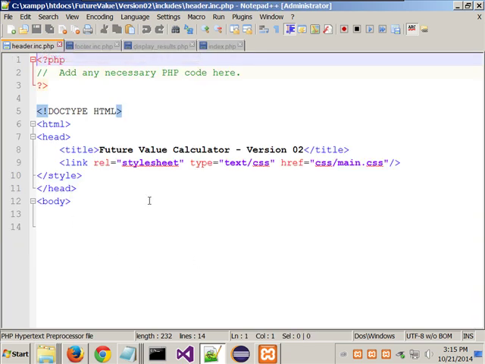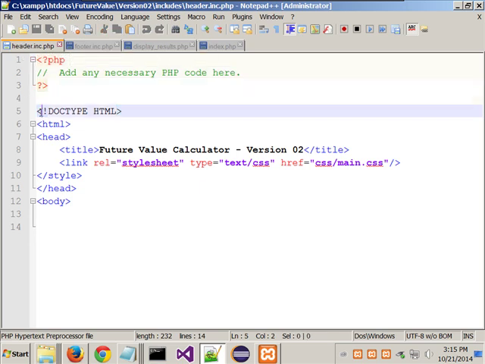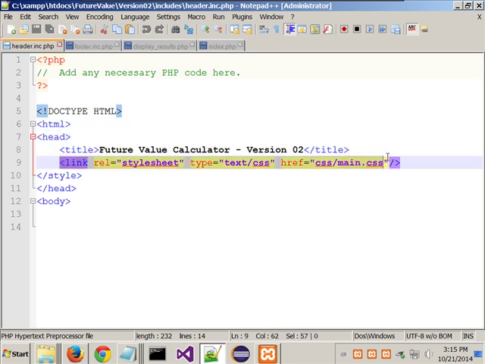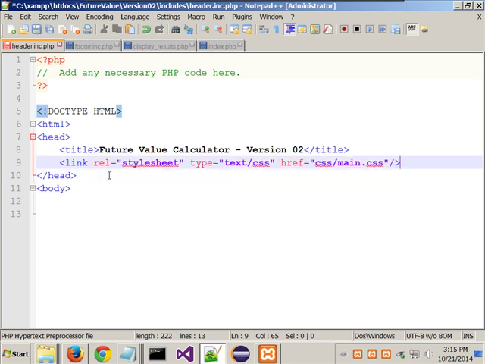The header. If I wanted to put some PHP in here, I would put it up there at the top. But this is saying anytime I include this file, put in my HTML doctype, my HTML tag, my head tag, my title tag, link to my CSS file. And my head tag, and then my body. Does that all make sense?